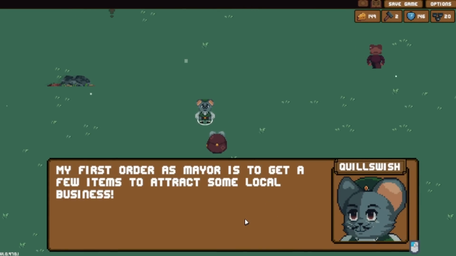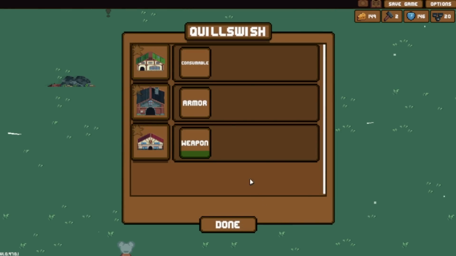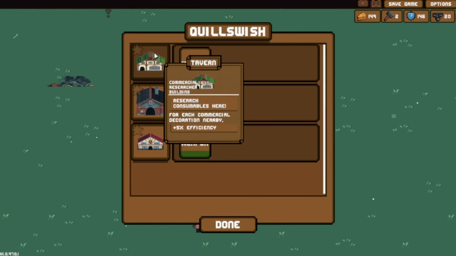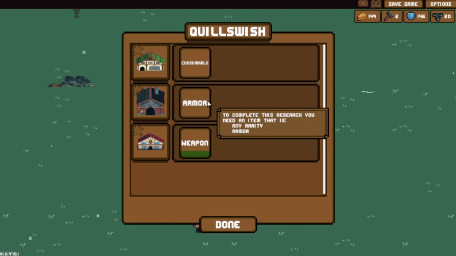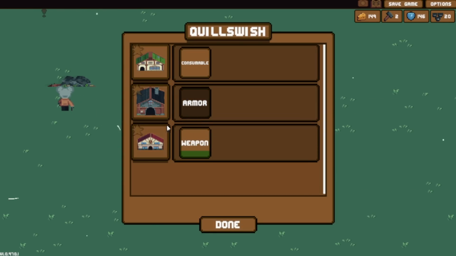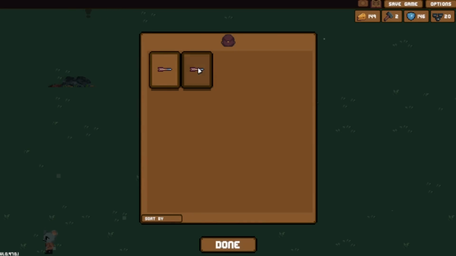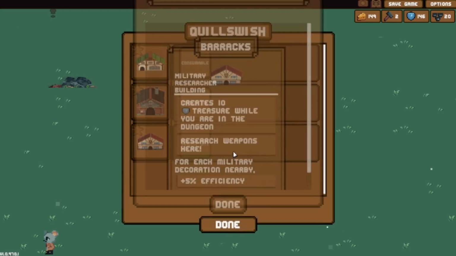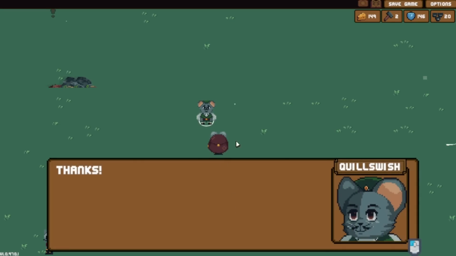My first order as mayor is to get a few items to attract some local business. Could you bring me some of these items? A random consumable. What is this? Tavern. Research consumables here. Creates 10 building materials while you're in the dungeon. Research armor and shields here. And armor. I definitely have an armor. Excuse me, I'm clicking. And what else? Treasure. 10 treasure vial and research weapon. Oh, I didn't have armor. Short arrow. Okay, that's research. Done. Consumable. I also didn't have a consumable.